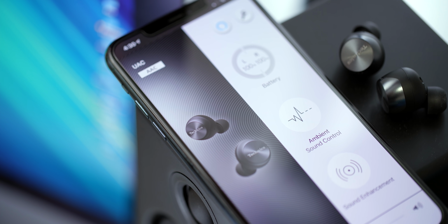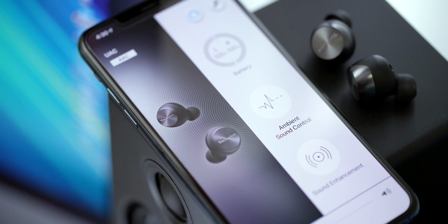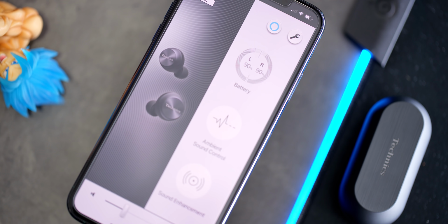Now, these also feature an ambient sound mode. So if you don't want to completely block out everything and you actually want to let sounds in, these have that feature as well. Now, the audio quality on it is okay. You'll definitely be able to hear anything and everything. It's not like super clear. It does sound like it's going through a microphone, but it does definitely do the trick.